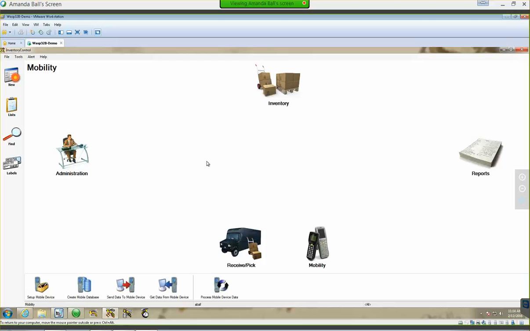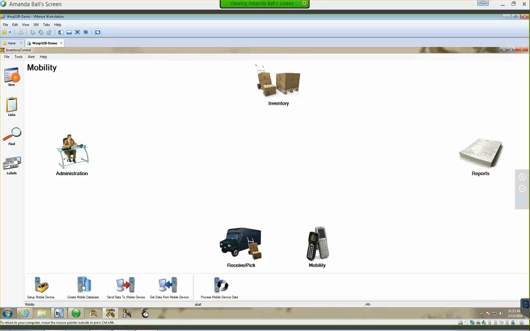Anytime you go out to use the device in batch mode, you need to create your mobile database first. What that is doing ultimately is making a copy of your database just as it is right now and pasting it onto that mobile so that it matches exactly what the database looks like right now. So if I do other things in the computer while somebody is using the mobile device, that's not going to show up automatically if it's in batch mode. I have to sync it again to push that data over. So just keep that in mind.